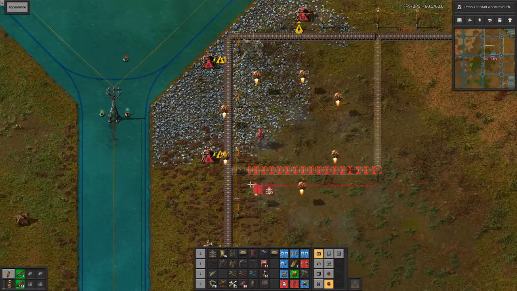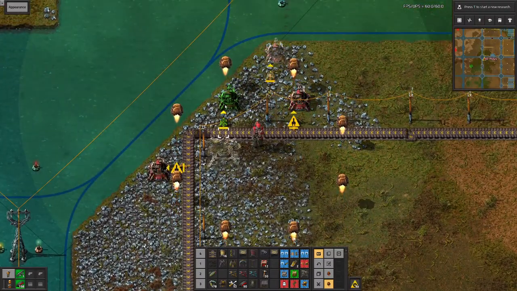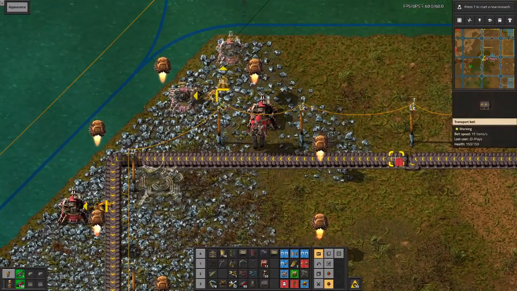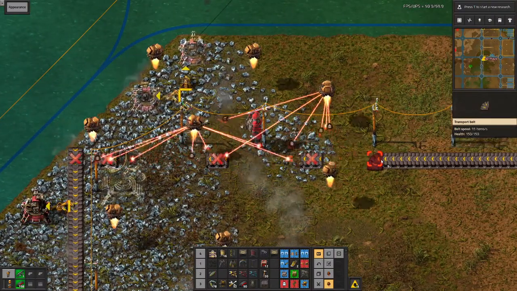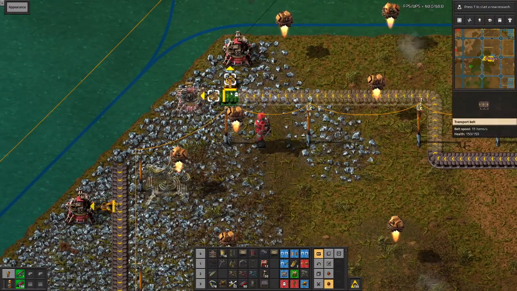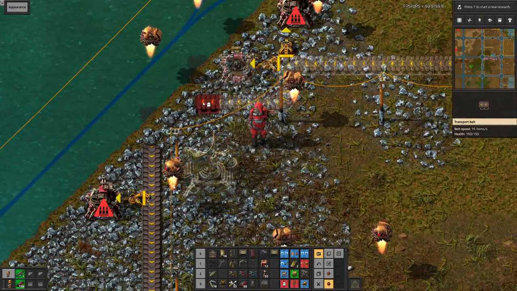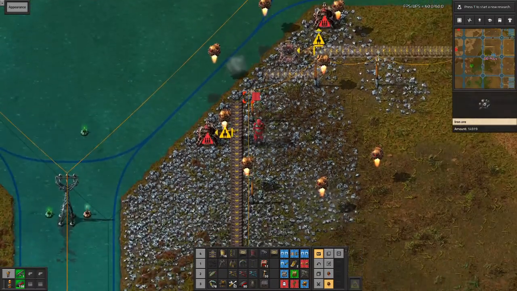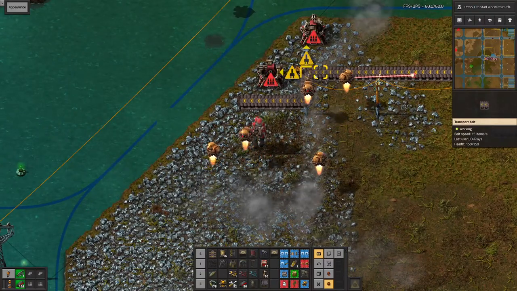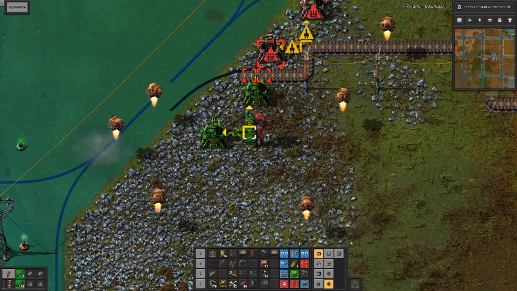How the hell do I mine that? Not like that. Crap. Let's bring that belt up into there. No. Come on, all that needs to go away. Need room to think and move. Alright, we're going to have to put a power pole in there. We're going to have to copy that.